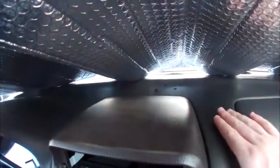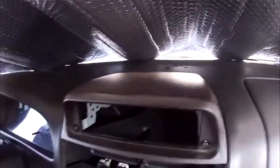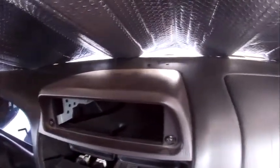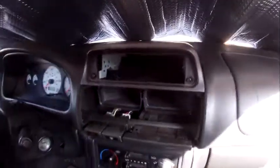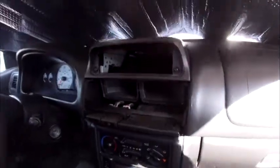So as you can see, it's a different color. So I am going to paint this thing black with just some of the paint that makes it look like an OEM color. I'm hoping I can match it. If not, I'm just going to do it just straight black. So I do have the vents too for that.